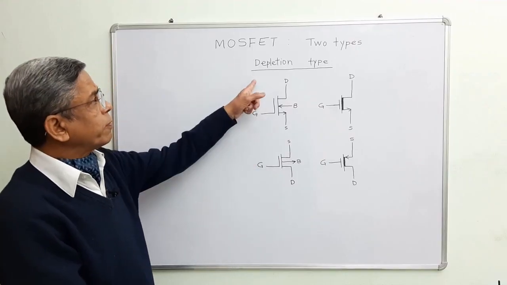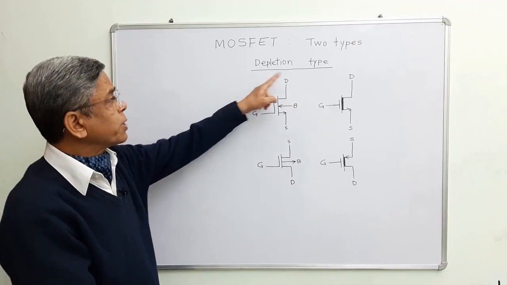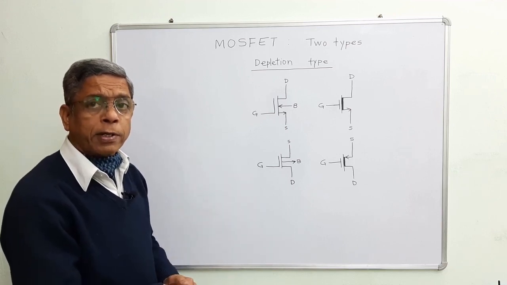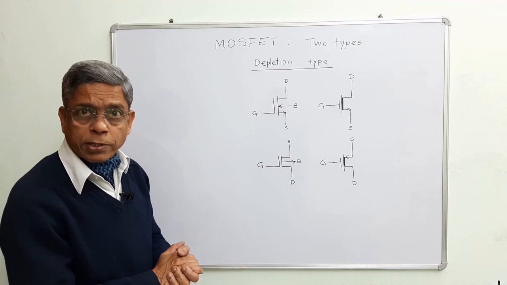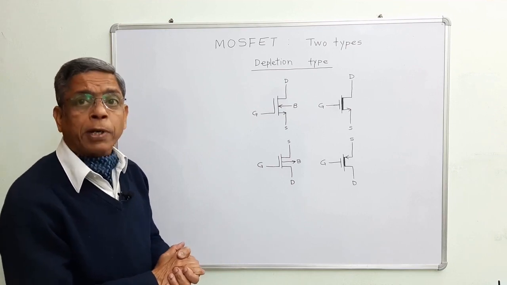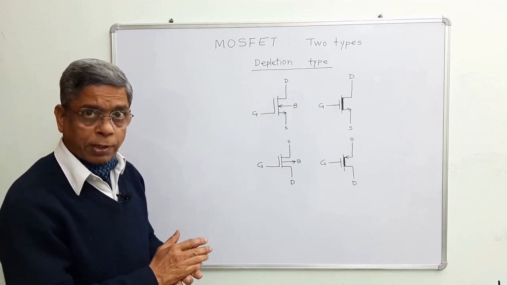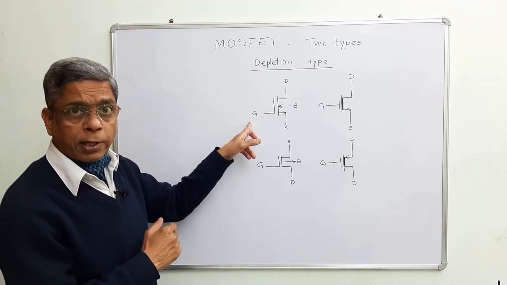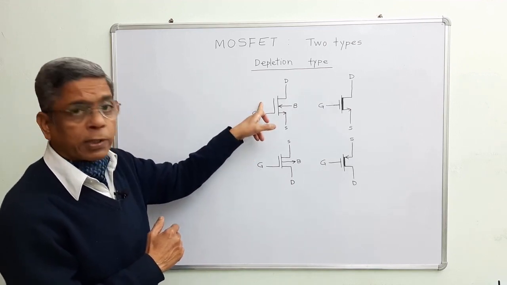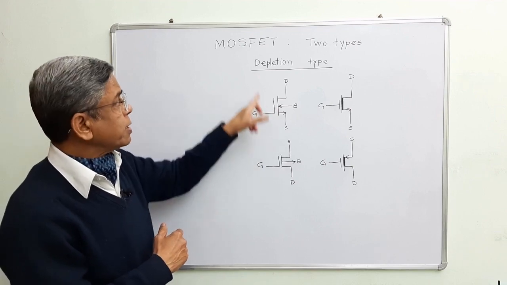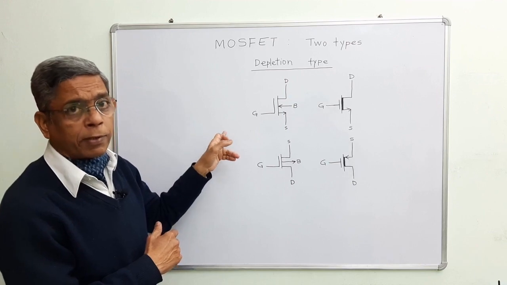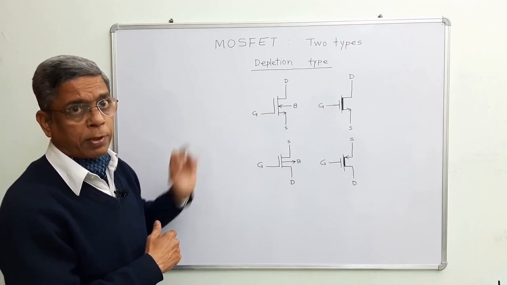This is the second type of MOSFET. It's known as depletion type. This type of MOSFET, the depletion type MOSFET, conducts at zero gate voltage because there is a physically implanted channel between drain and source. Appropriate gate voltage with the polarity consideration can turn off the device. And this device, depletion type MOSFET, can be operated in enhancement as well as in depletion mode.